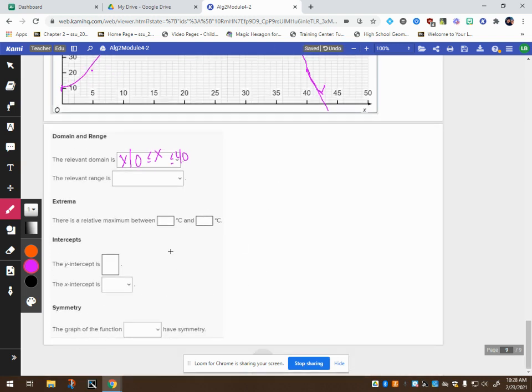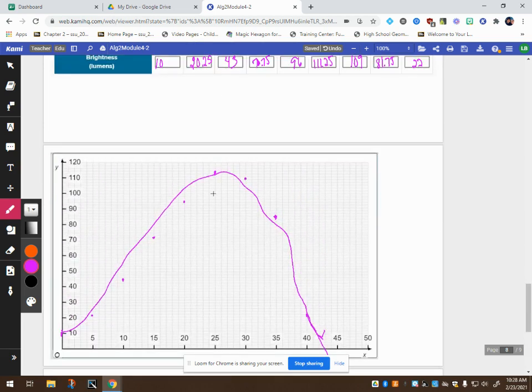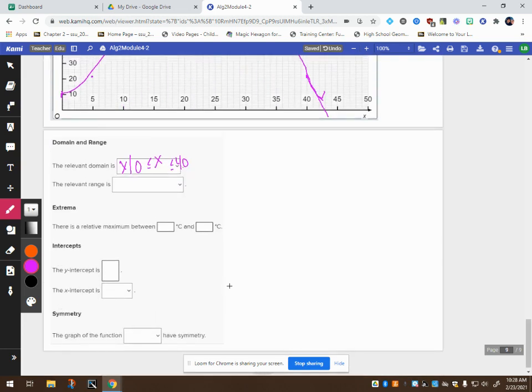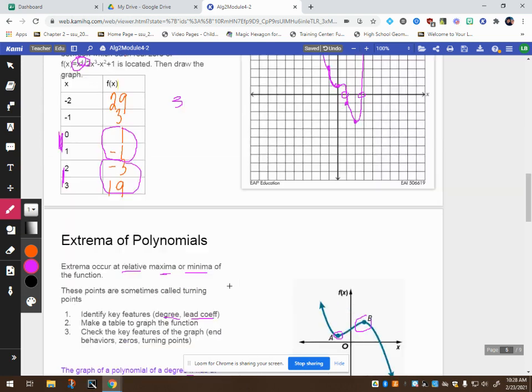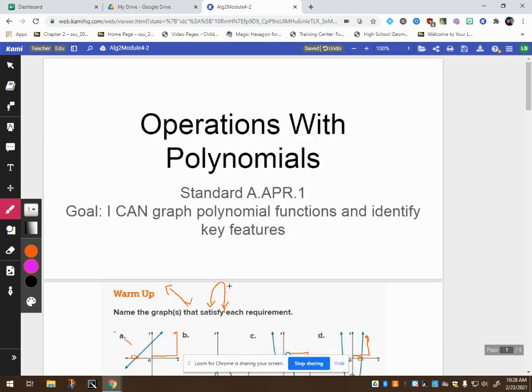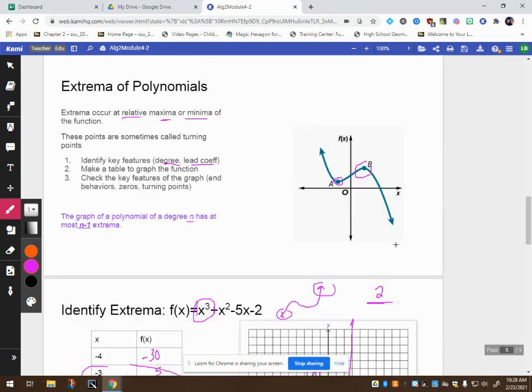And does the graph have symmetry? No, there is no line here that we could cut this graph in two and that it would make a nice pretty reflection of itself across it. So that takes us up through this lesson. This was kind of rough. I think I fumbled through it a little bit. Hopefully I didn't bore you guys to tears, but it is important to be able to look at graphing the polynomial functions and to be able to identify the key features, and hopefully you're able to do that now just by looking at the function itself.